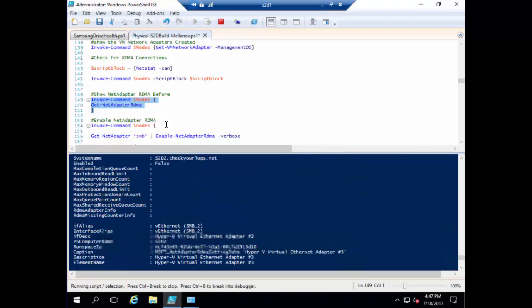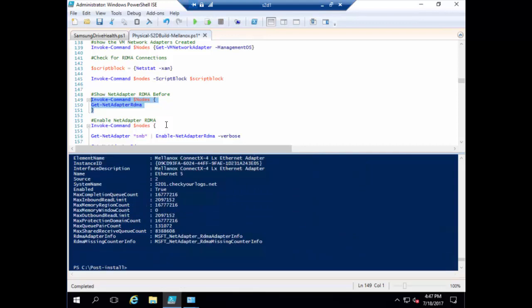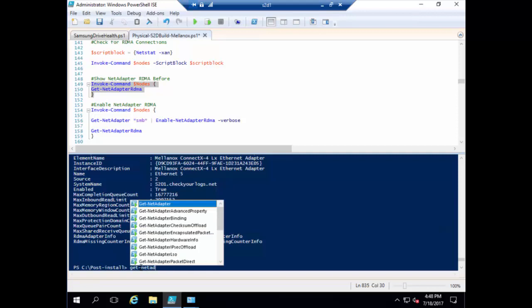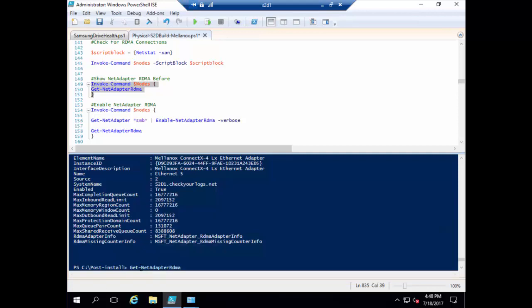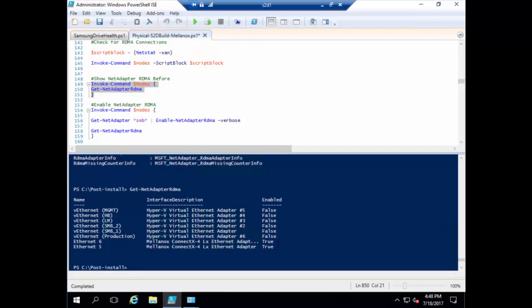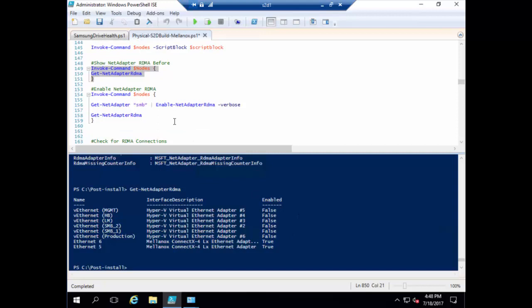So first thing that we're going to do here is check this. We'll see if it's actually enabled. We can see that it's actually not enabled on those adapters. It's enabled on the Mellanox adapters, but it's not enabled on the individual adapters. So if on your boxes you just run Get-NetAdapterRDMA, this will return a list of all the adapters and their configs. Look at this, SMB 1 and 2 are set to false right now. And because those two are set to false, we went through all this work to configure NetAdapterRDMA, and it's not going to be working.